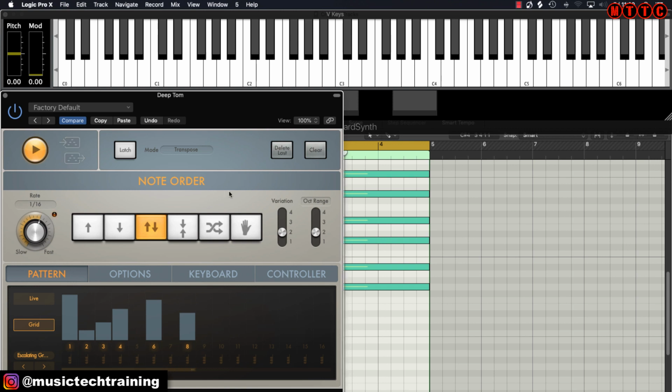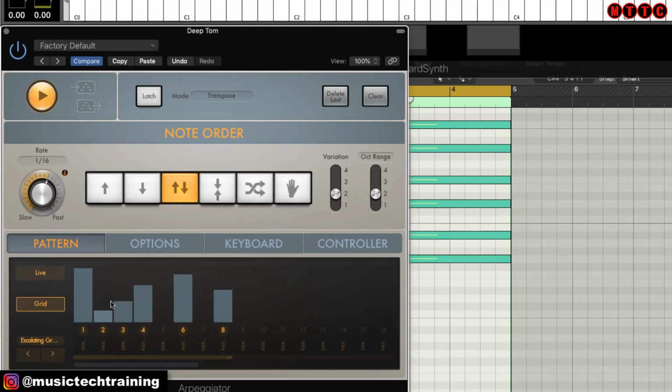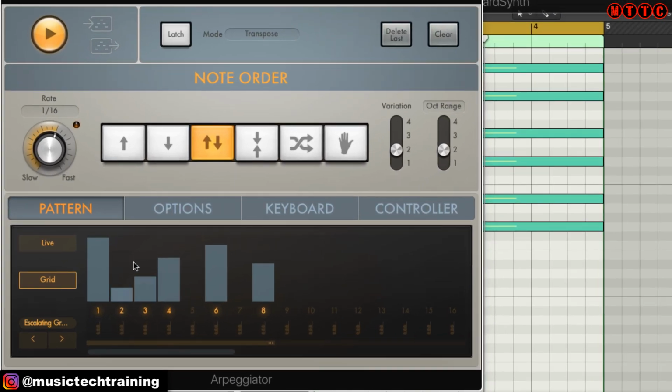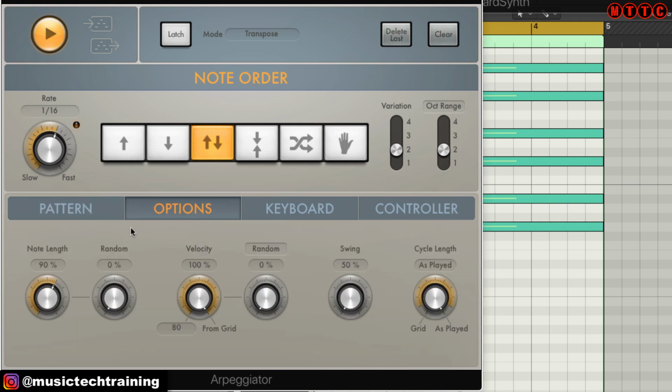Now things are starting to become more interesting, because you probably wouldn't instinctively come up with this melodic pattern using these note choices and these velocities. Now this is where we start to dig into the power of a tool such as the Arpeggiator. Now let's come over here to options and let's add a bit of swing to this. Let's see what happens now.